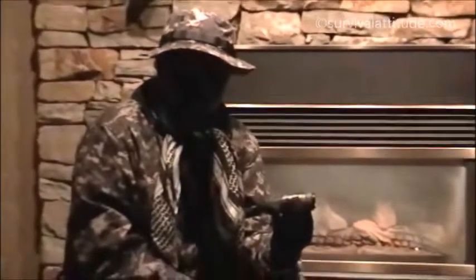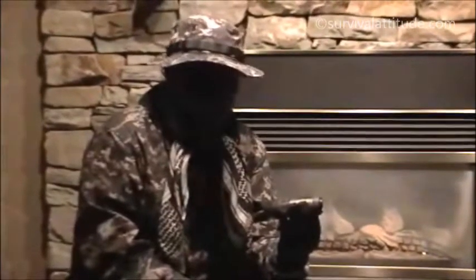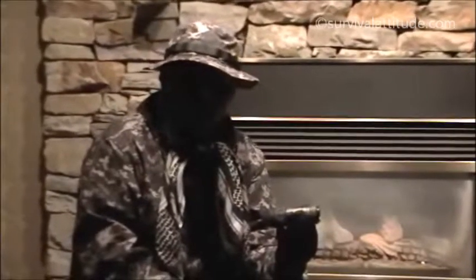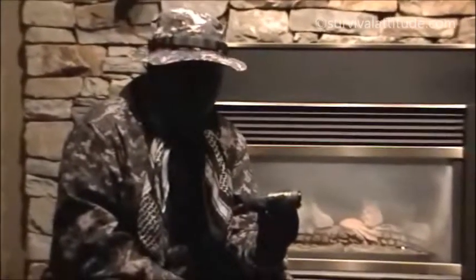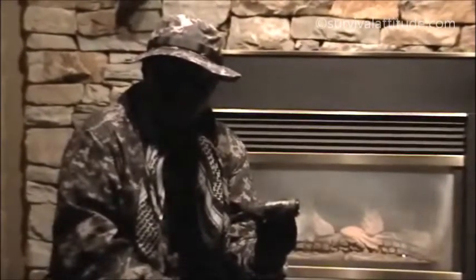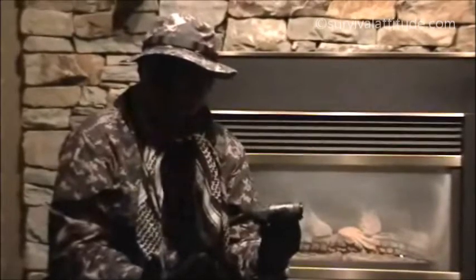All right, here we are. We showed you a little bit outside what this thing can do. The MV14P is certainly a very nice monocular to add to your collection. You can add a camera to this. You can go to a 3X, a 5X, or a 10X viewing, bringing items very much close up. If you were a private investigator or you were sent in on the type of operation where they needed to collect intelligence, that's what something like this would be for.